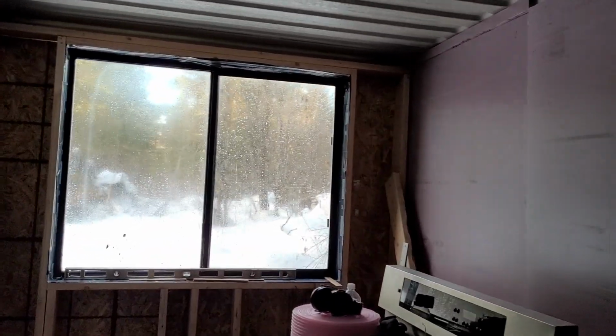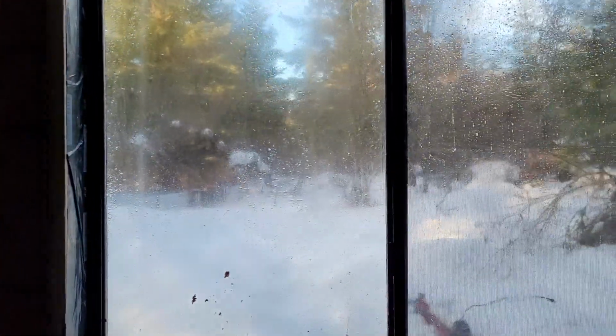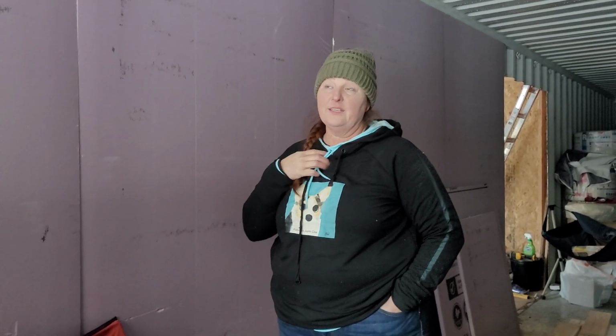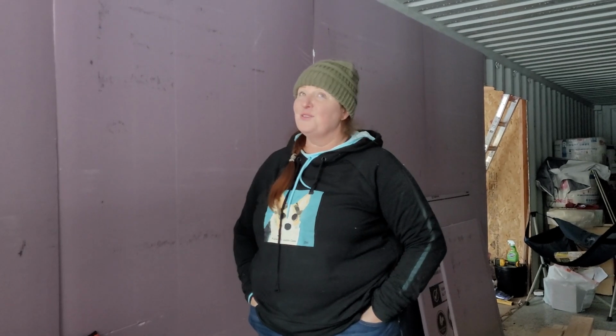It's going to give us so much light. And once the window is dry and clean, we'll be able to see a beautiful view out there. I'm really excited. That's kind of a game changer for the heating situation in here. We still have to finish the other room with sealing it in, but this was a really big deal. And it'll help with the lighting as well.